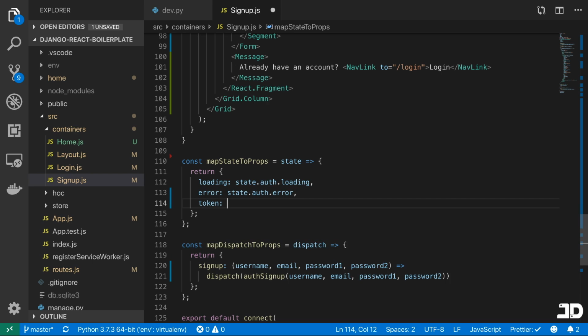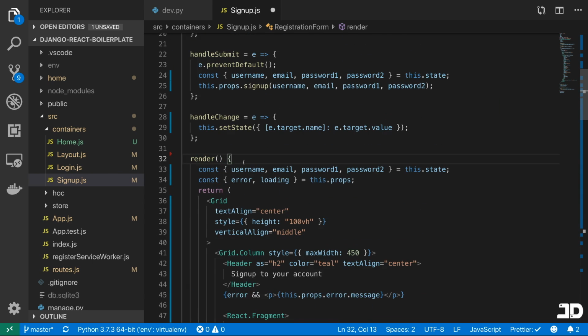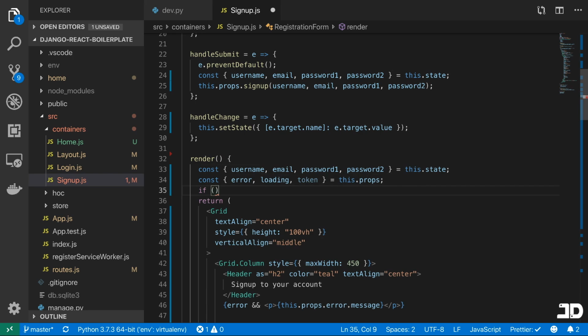So the token is state.auth.token, and we'll bring this token inside the render method. Actually, we can grab it here inside the props, and basically we're going to check if the token is null, and if it is, then we'll render this page. If it's not null, that means we have a token, which means we're authenticated, so redirect us to the home page.